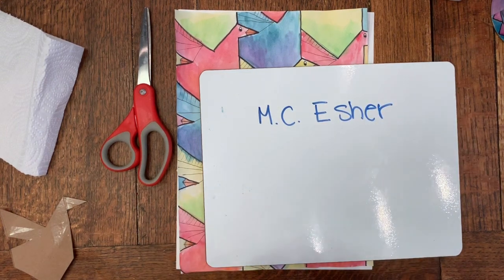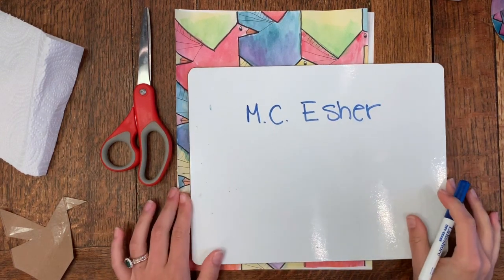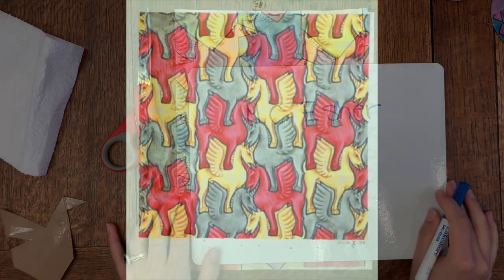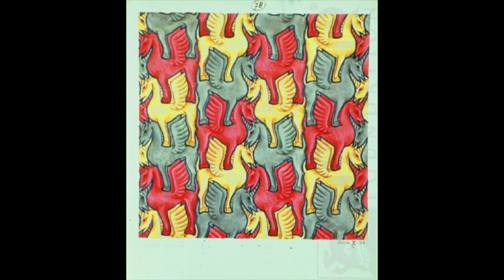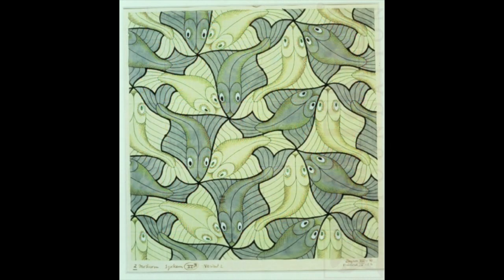I'm going to show you a few of his tessellating artworks. This first one is his unicorn tessellation - as you can see, the unicorns are facing each other and fit perfectly into each other to create this really complex tessellation. The second one is his fish tessellation. Just like the unicorns, the fish are going in all different directions but perfectly fit together.